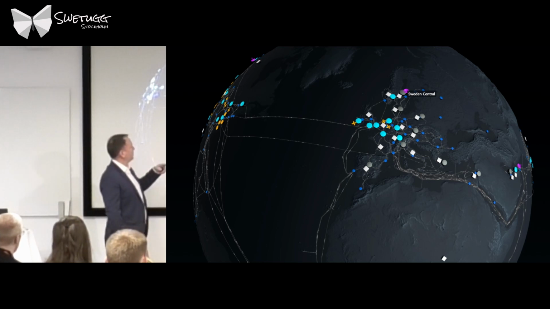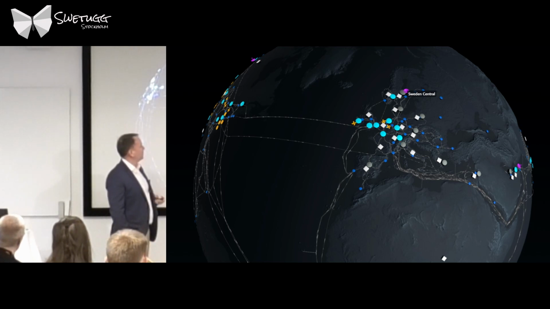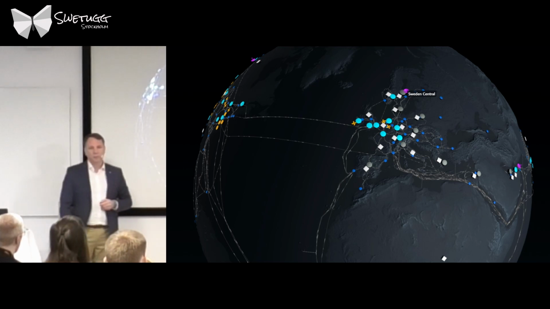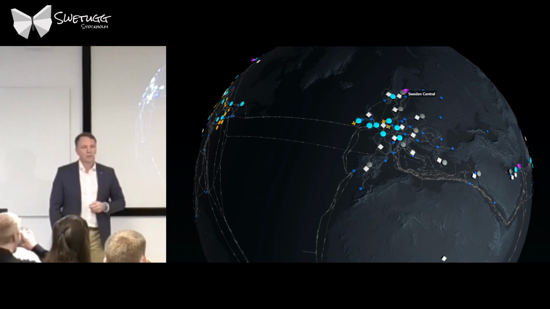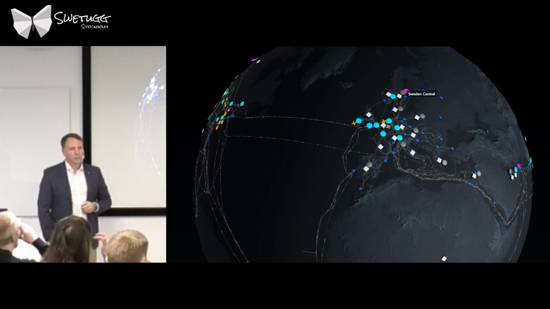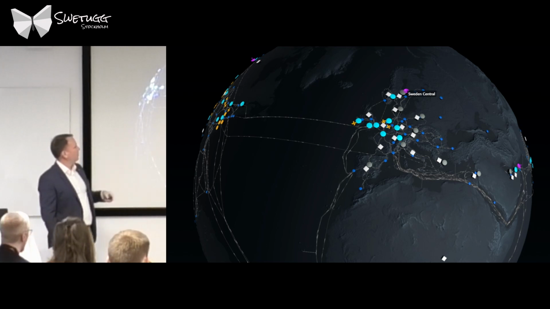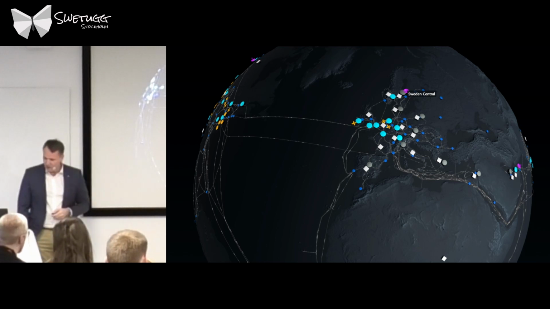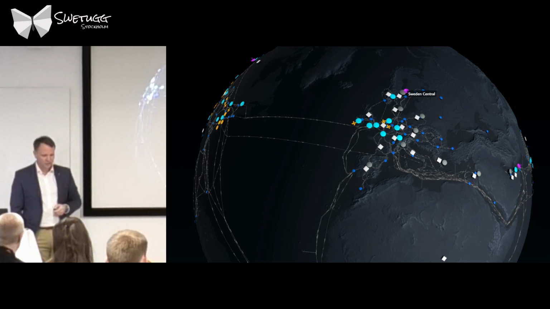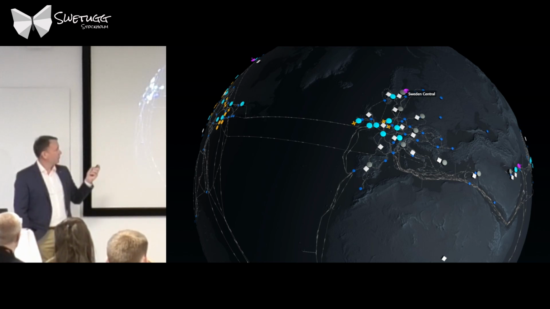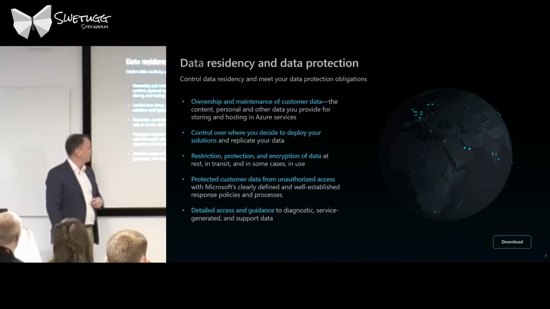The other thing I want to point out on this particular map is, of course, the blue dots. Those are the ones where you peer into our network. So the peering point for Sweden is, of course, in Stockholm, but there is one in Finland, there is one in Norway, there's one in Denmark, etc. And getting to our network is, of course, super important to be able to utilize all of the cool stuff that we build.